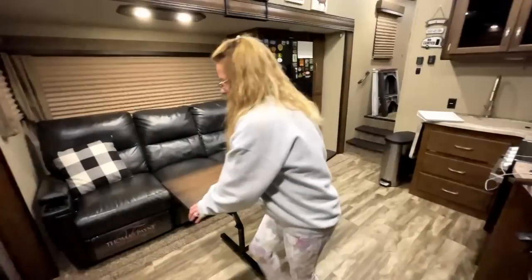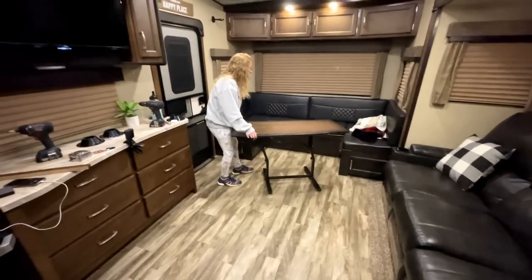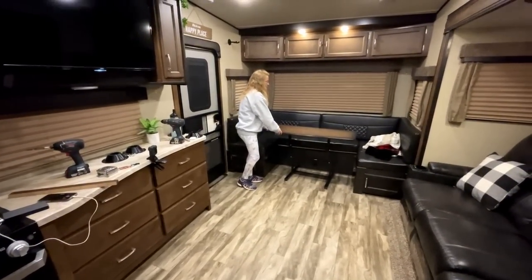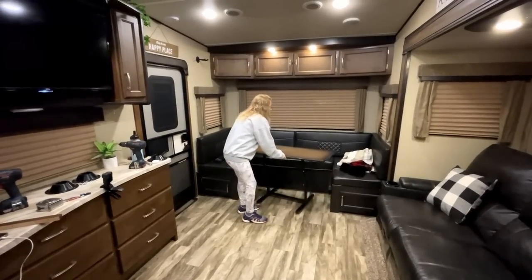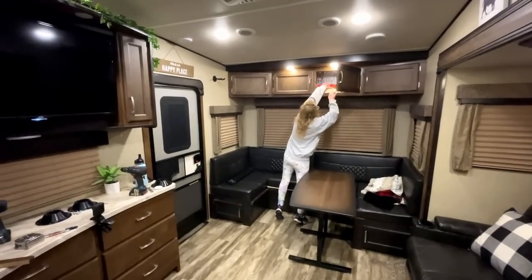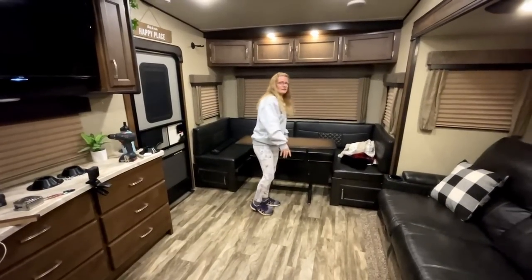Wait, I want to show them my favorite part. Oh, okay, show them your favorite part. My favorite part is this. Well, the island, this is going to be nice really for an island, but let's pretend it's the beginning of the story. The table's here. Michael's on the couch doing whatever it is Michael's doing on the couch. And look at this. I need a cabinet. Look. Wow. I can reach everything. Do you need something? I can get it for you. No, I'm good. Okay. You work so hard.